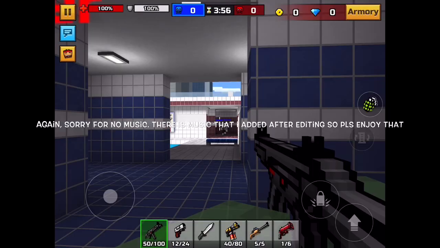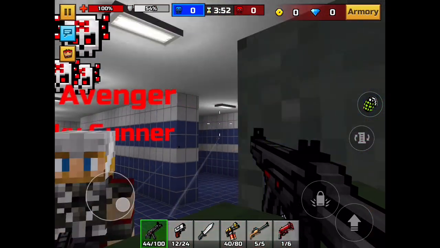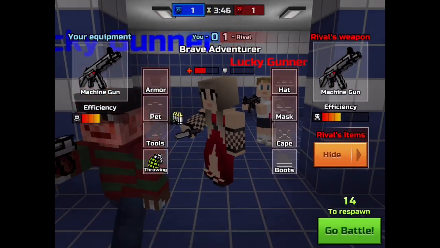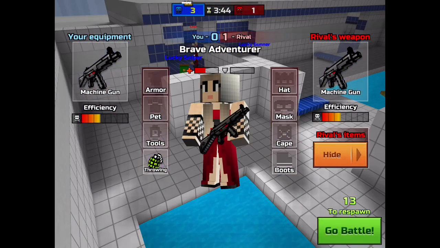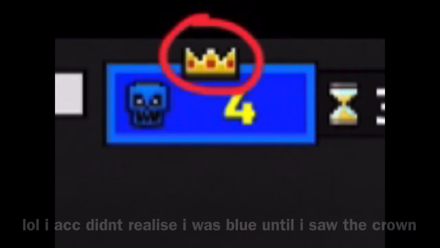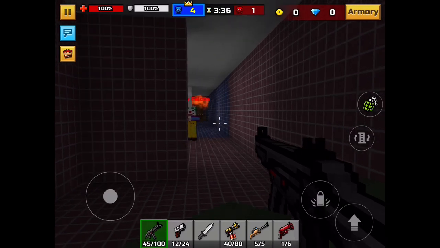I like the music. It's good music. Oh, look. Oh my god. Oh, I'm dying already. What is happening? I don't understand what's happening. Wait, so I died already, right? Yeah, I'm dead. I don't know what team I'm on. What team am I on? What team? Am I blue? I think I'm blue. Yep, I'm blue.